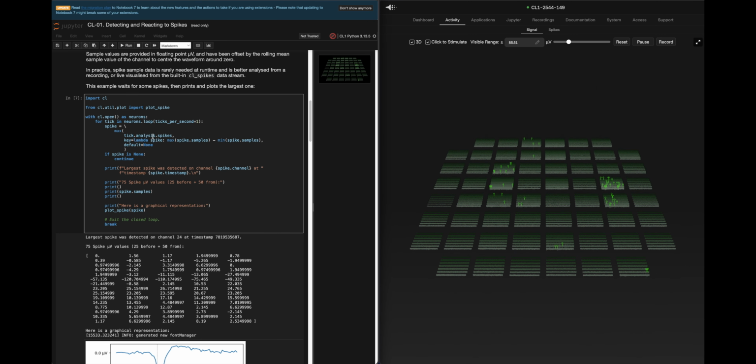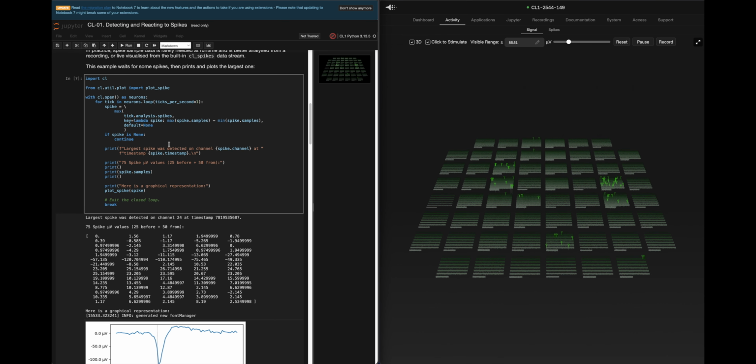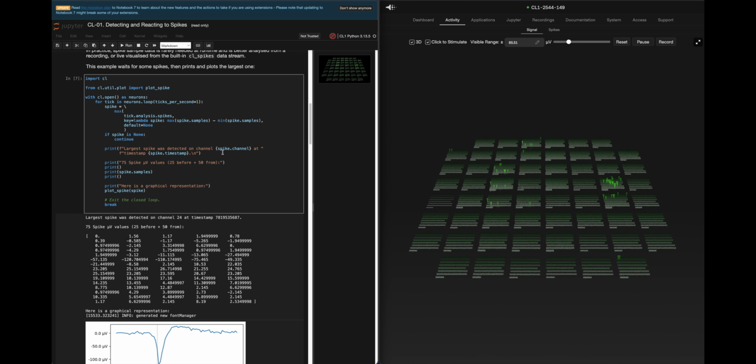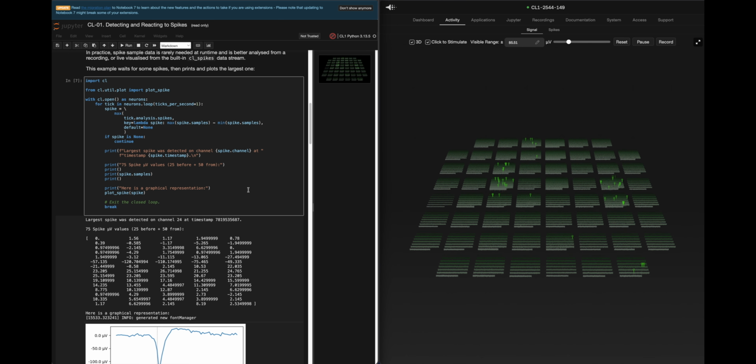Spike equals max finds the biggest single spike in the tick, and you can see that right there in the data. And the backslash at the end of the line is just Python's way of continuing one statement across multiple lines. So that we can kind of ignore that in a sense if it happens. I think it's right there.